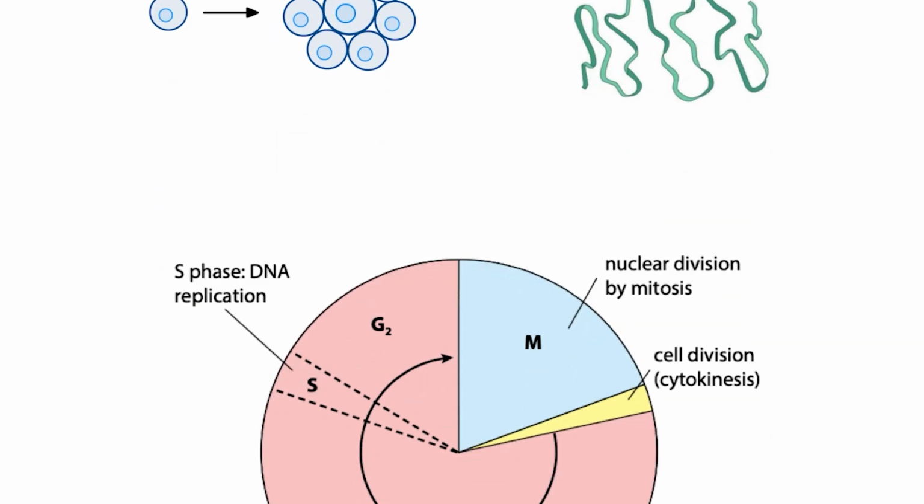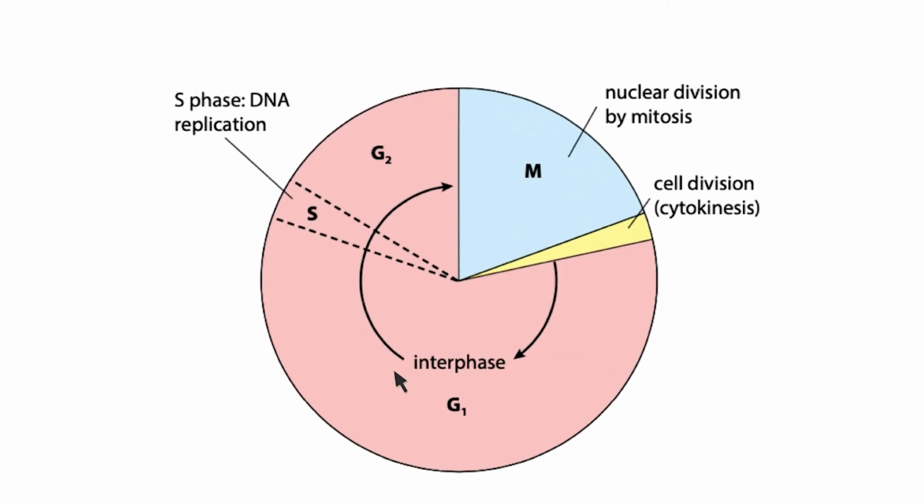Now, both of these processes happen during a part of the cell cycle called interphase. Just to remind you, the cell cycle is divided into three main phases: interphase, the M phase, where nuclear division occurs, and cytokinesis, where the cell division occurs. Now, DNA synthesis occurs specifically during the S phase of interphase. The process is called semi-conservative replication, and we'll talk about what this means when we discuss DNA replication.